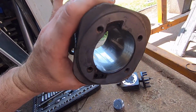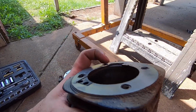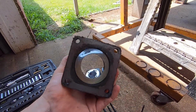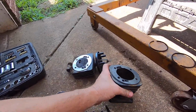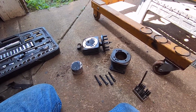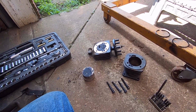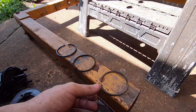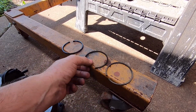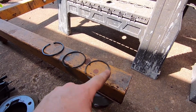I don't have a hone that small, but anyway, I'm going to try to clean this up just a little bit, get that hot spot knocked off there. But I'm just going to put it back together and try it. I've got nothing to lose at this point. I mean, it only took about 5 or 10 minutes to get this apart, so it's not that big of a deal. But I'm gonna get my mic out, and I'm gonna check my caliper, and I'm gonna check these rings. And if these 2 rings are the same, I'm gonna split those. Like this one was the top one, that was the middle one.